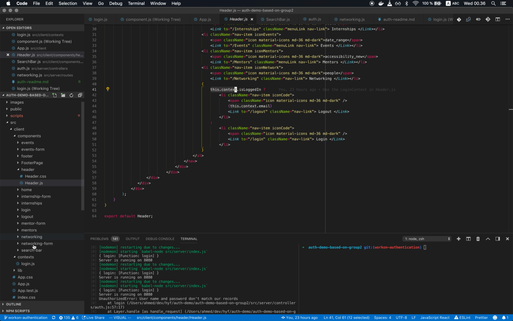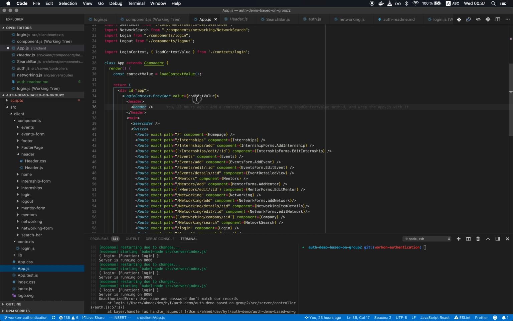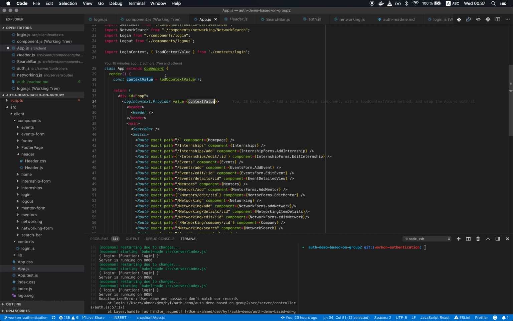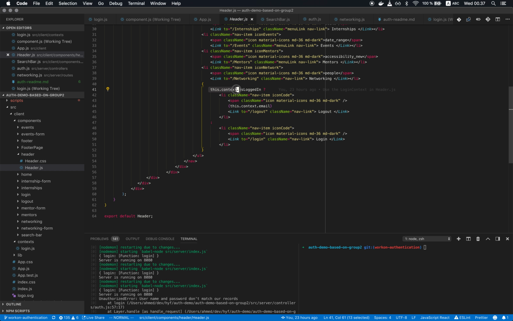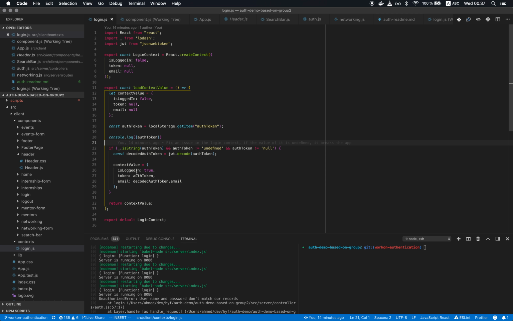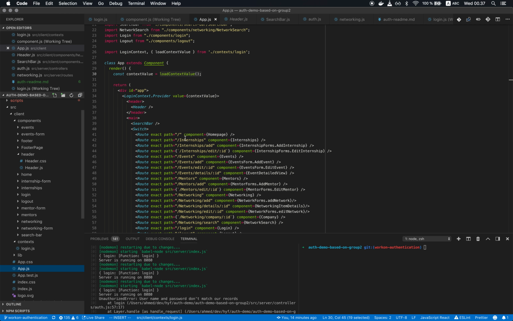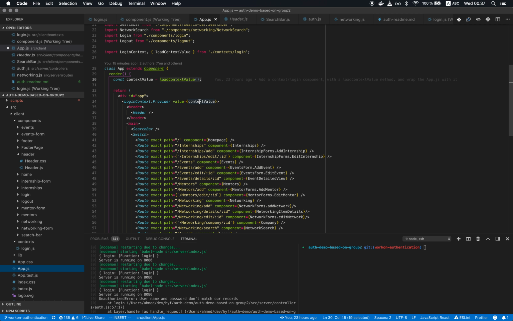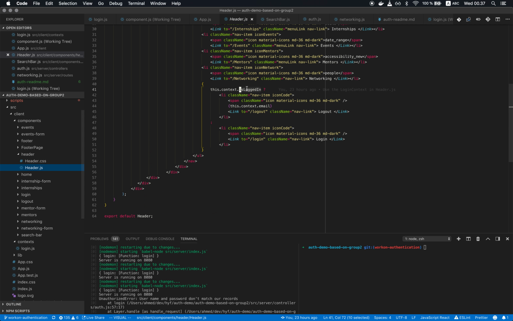So if we go all the way back to app.js, whatever we set here, which we got from this function, which I moved to the context module just for modularity, we set it in the value. Now it's available through this object. So isLoggedIn is coming from here. This is the value of it. It's either false or true from this file, called by this line and set here, and now it's available here.